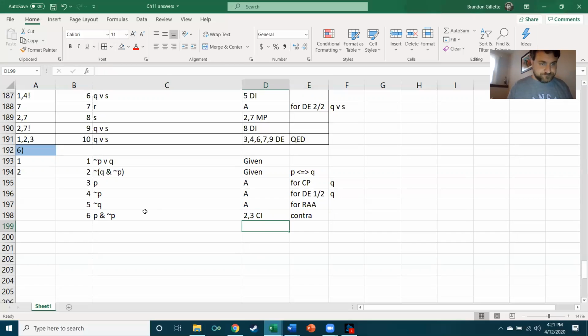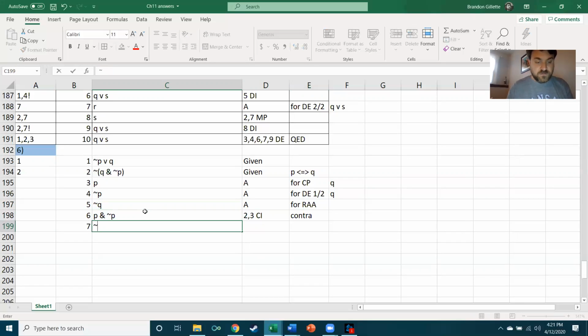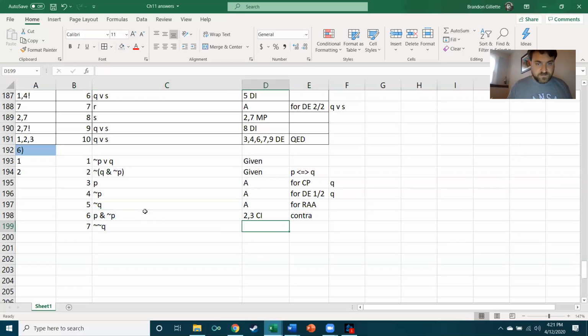So far, so good. Because that's a contradiction, we can take the assumption we made on line 5, the assumption for reductio, and say, well, not that. Basically, for RAA, you say, here's the line you made the assumption, that's line 5. Here's the line you got your contradiction, that's line 6. And the rule reductio ad absurdum. Right, and so we wanted Q, not not Q. So let's go ahead and just do a double negation to get rid of that double negative there. And so there we go. We've got Q. So we assumed not P, and we got Q.